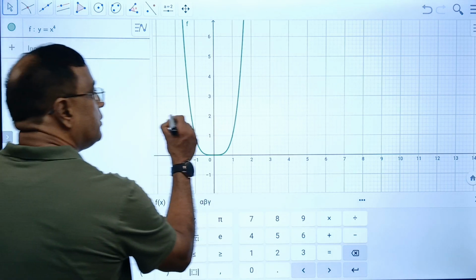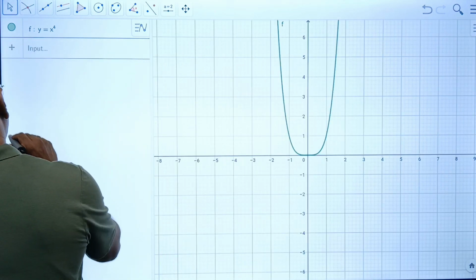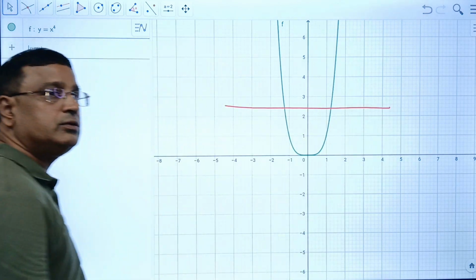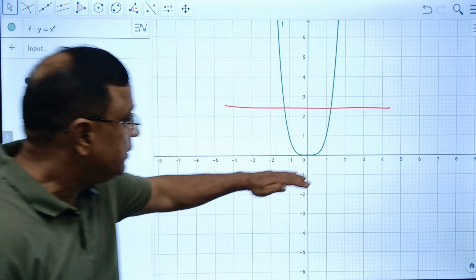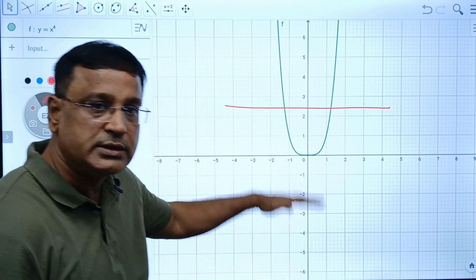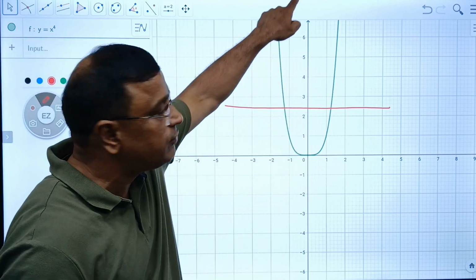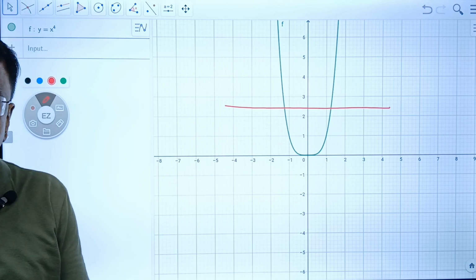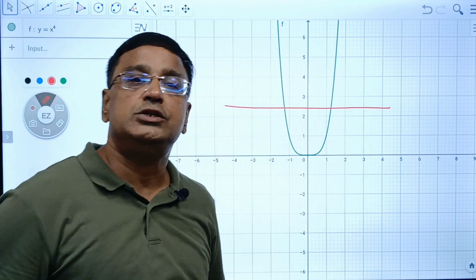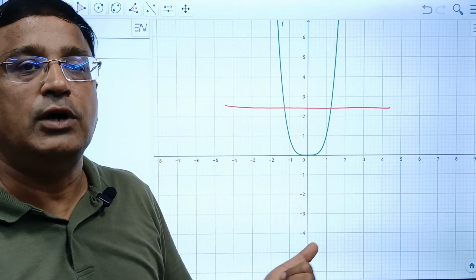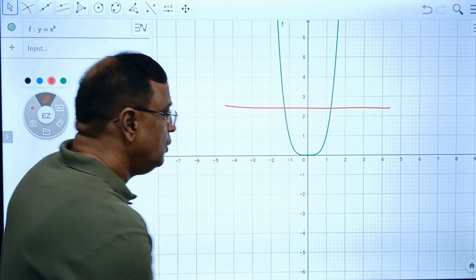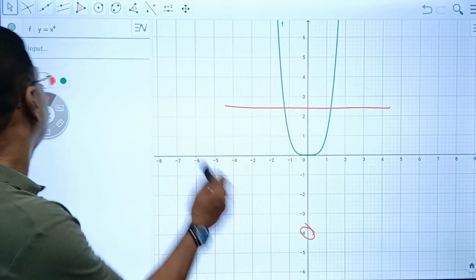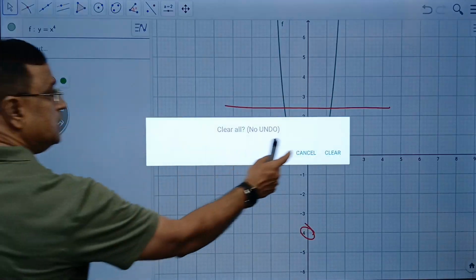Now if you draw a horizontal line, it intersects the graph at 2 points, therefore it is not 1 to 1, and there is no graph below the negative y-axis, so my range is from 0 to infinity. My range is 0 to infinity, whereas my codomain is all real numbers. Range not equal to codomain, therefore the function is not onto. Or what I explained there is -4 doesn't have a pre-image. Okay, I hope that's clear.